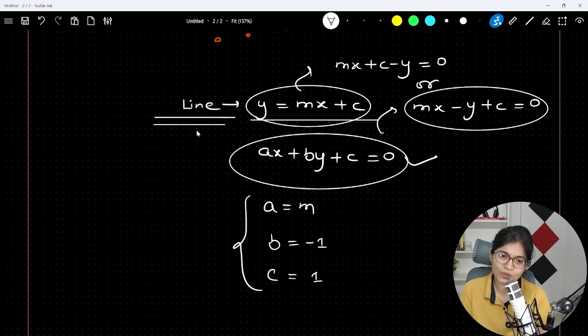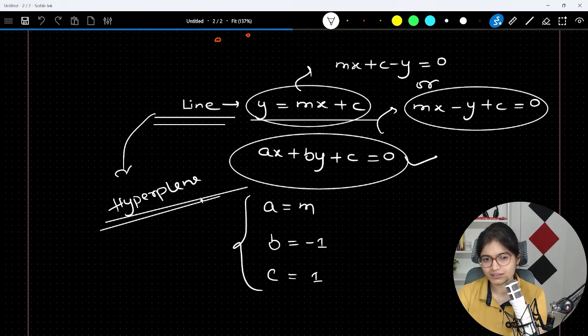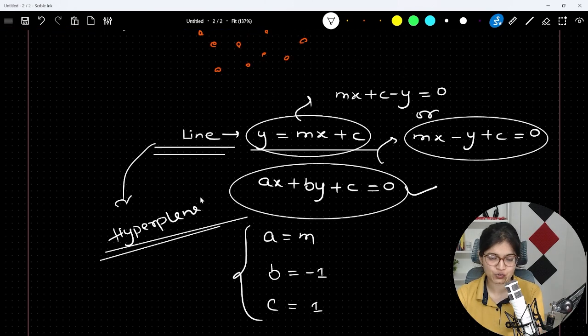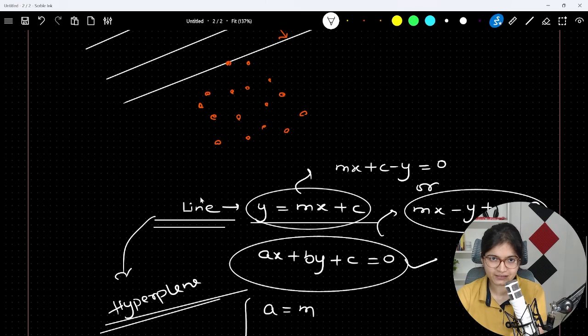Now with the help of these equations of a line, in the next upcoming session, we will try to derive what is the equation of a hyperplane. If you guys remember the mathematical concepts from your lower classes of 11th and 12th, you must be aware of the equation of a hyperplane and how it looks. But because it's an important concept in SVM, because all we are trying to do here is to design a hyperplane only, I will try to talk about this mathematical part in the upcoming session, and then I think it will be very much clear to everyone.